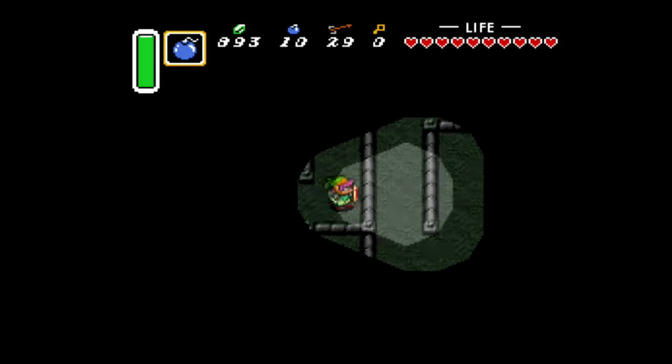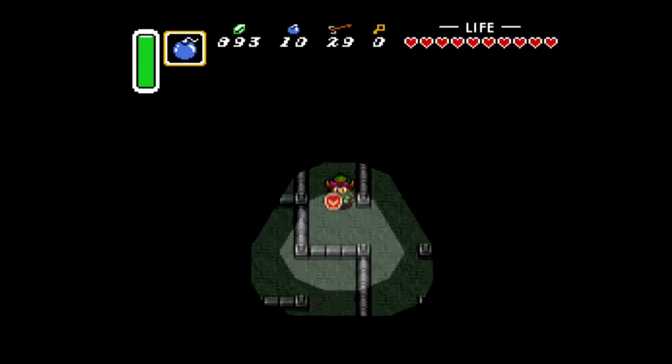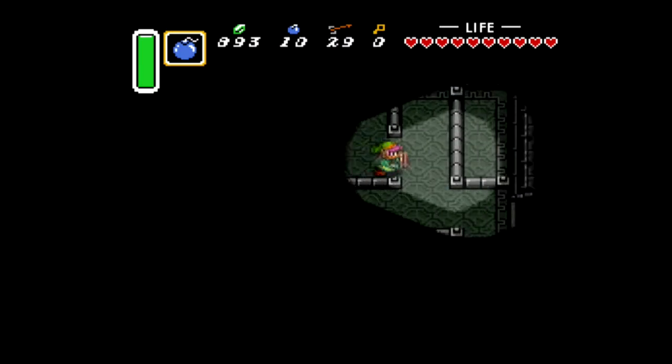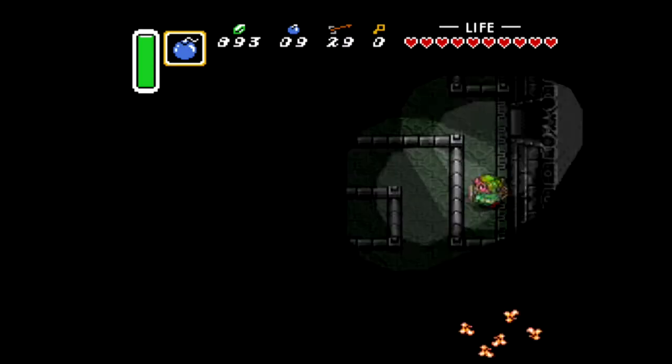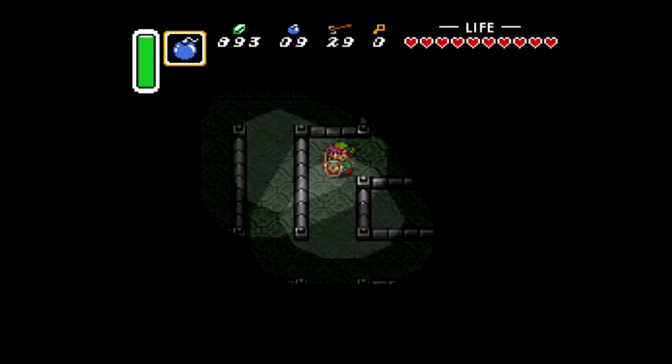You know what? Let's go back over here. Gonna do some speed running, if you will. Throw over the edge. And that'll open that door. We don't have to worry about that. We don't have to wait for it.